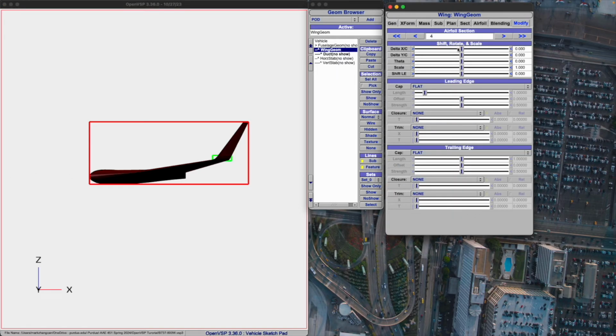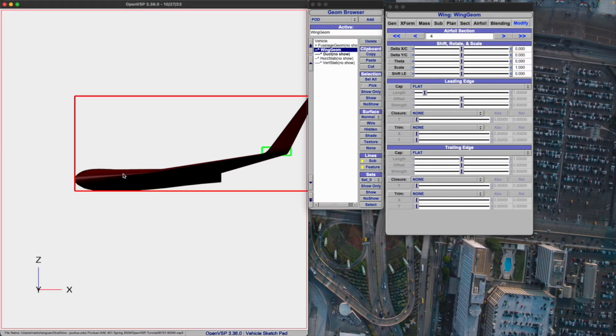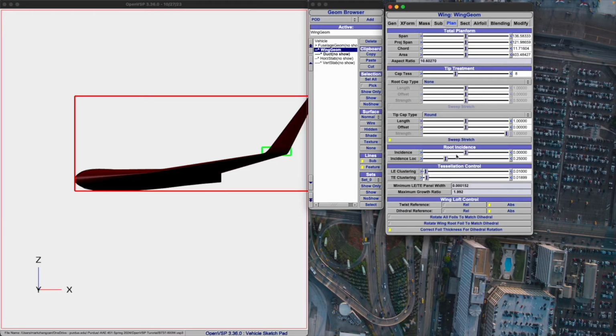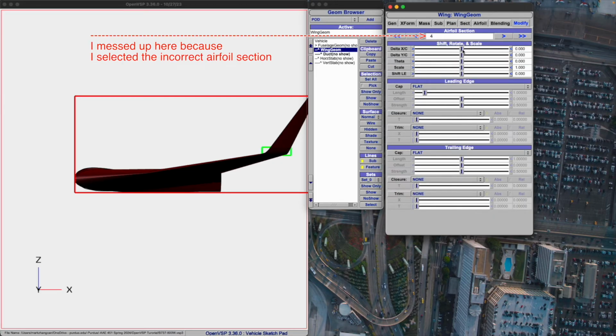The modify section, the delta XC is adding to the X coordinate. So basically, if I have a cambered airfoil that has an incidence angle, well, you know what? Let's just create some incidence angle right now. Let's say a 5-degree incidence angle, something like that. And then we'll modify, and then we'll change the YC so you can see.